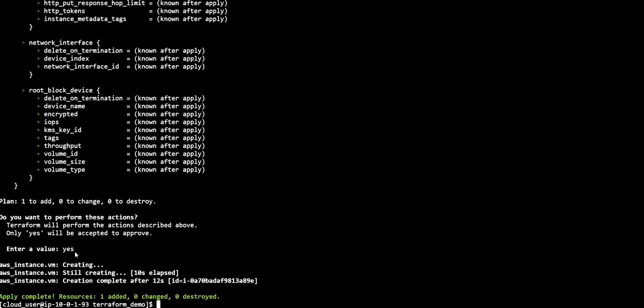What is happening right now is Terraform is making API level contact with AWS. It takes your credentials from your directory. You need to configure your AWS credentials, and it contacts AWS using those CLI credentials, and then it will apply this plan. Whatever the dry run it did with the plan, it will apply the same settings onto AWS. So a particular EC2 instance has been created. You can see one is added. So this is the instance that has been created.